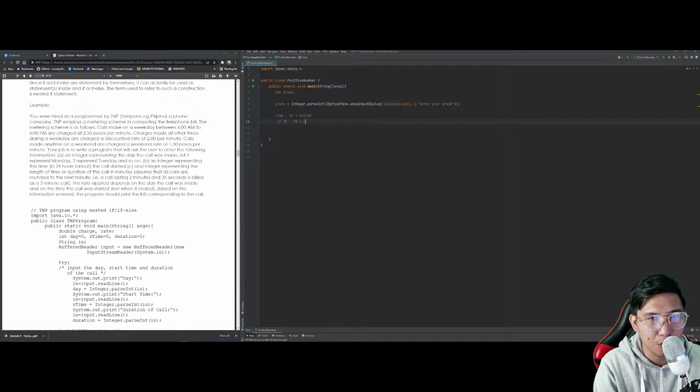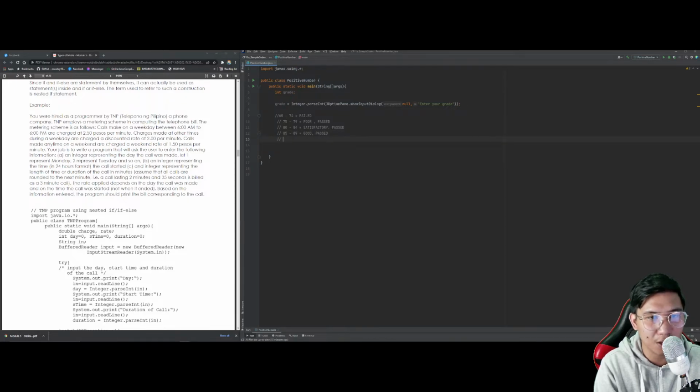Kumbaga, meron ka ditong poor, and passed at the same time. Tapos kapag 80 to 84, meron ka dito satisfactory, passed. Tapos kapag 85 to 89, meron ka ditong good, passed.